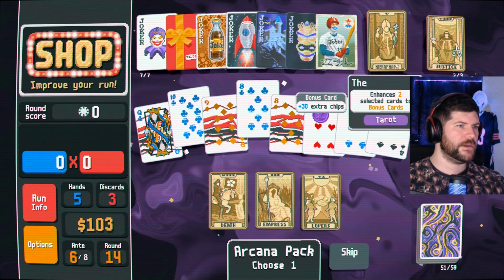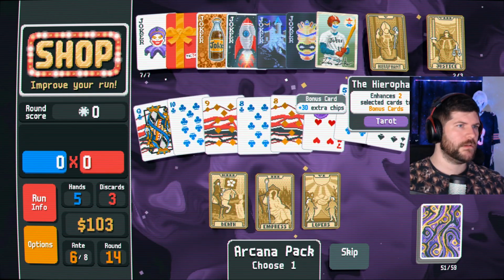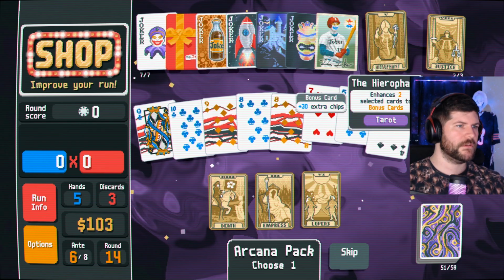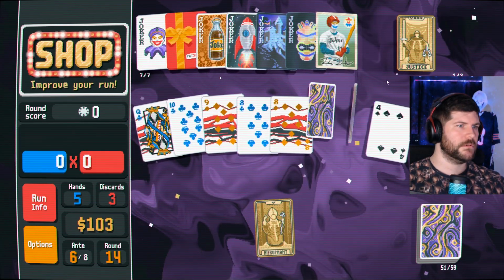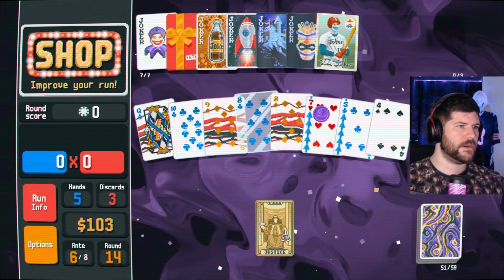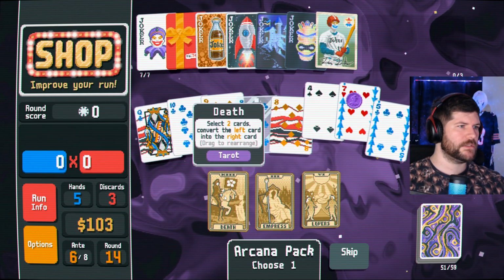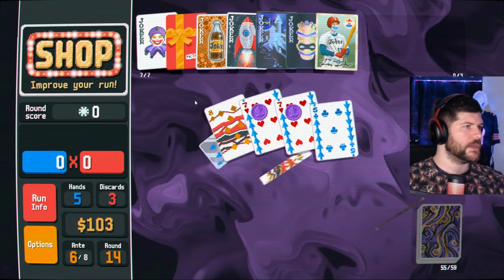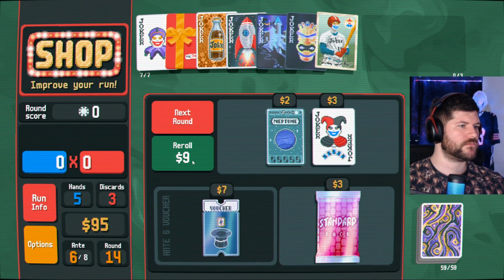Couple bonuses here. Let's make, wait, okay. Wait, we can upgrade this and turn a card into it. Turn these into bonus cards. Let's turn you into a glass card. Now let's turn this 4 into a red bonus tarot card for maximum tarot ability. And then we try and add more to our hand.